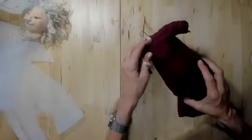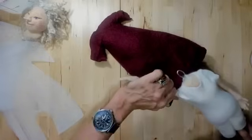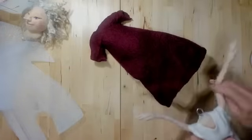So maybe I'll just pull it on first and see if I can get her. This is how it will fit her once I can get her arms out. So that's what I got to do, is get her arms through these holes. It's tricksy making such a full dress, that's for sure.